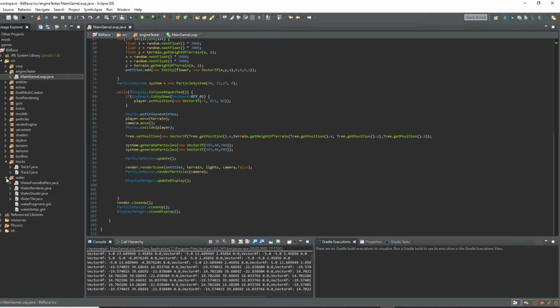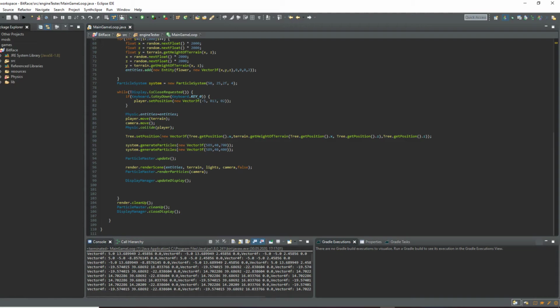So the last thing is water, and also from Thin Matrix, it generates a really cool water effect. And yeah, you can see that working here. So that wraps it up for the code. This is going to change again, and physics, I can show you this once, but it's a little bit tedious, and it took me really long to create.